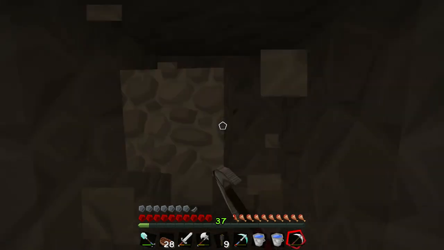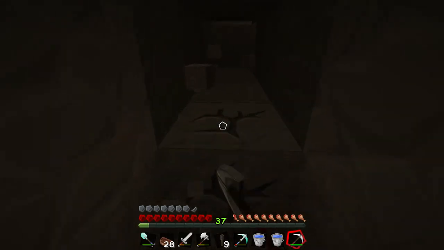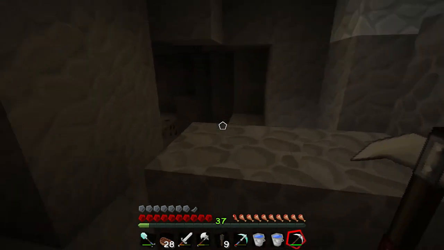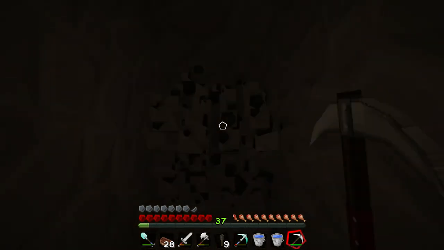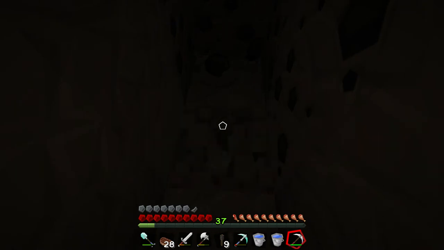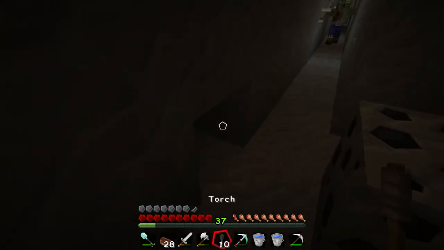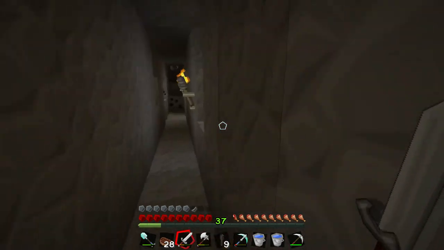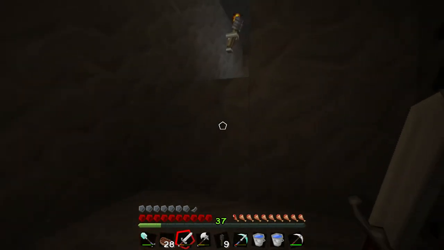Alright, almost there. And where are you? Where are you, tunnel? Right underneath it. Perfect. Exactly what I wanted to do. I think. Maybe not. Kind of? No. Not exactly what I wanted to do. I still gotta go down a little bit more. Alright. Just a little bit further. There we go. This is exactly what I wanted to do. Oh, hello. Where did you come from? I need some more torches in here, it looks like. Alright. Yeah, there we go.